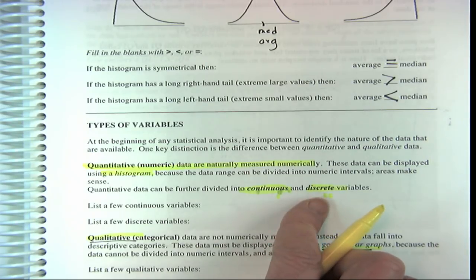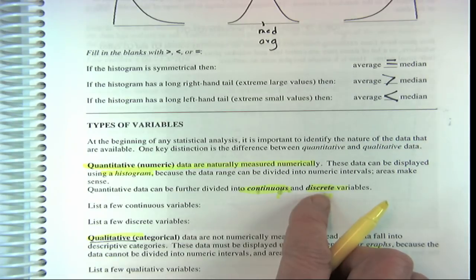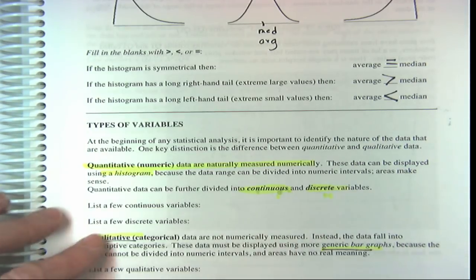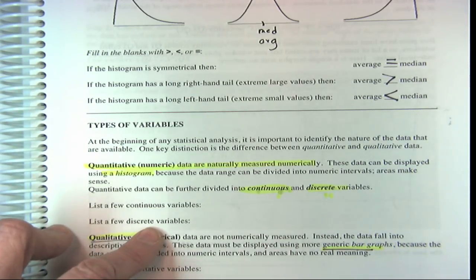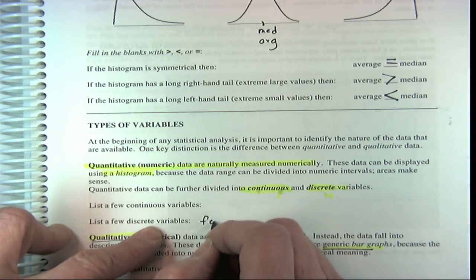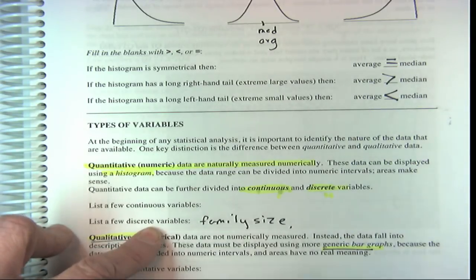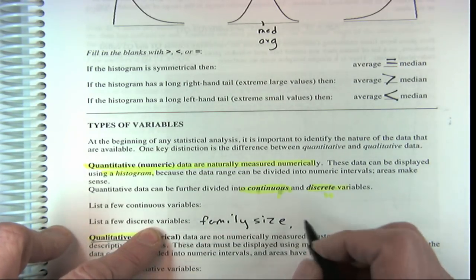Discrete distributions have gaps in between the numbers, like if the exam scores were 78, 79, etc. We don't measure an infinite number of values between two numbers. Discrete variables are often measured by integers. An example of a discrete variable would be family size. If I ask you how many brothers and sisters you have, that's a discrete one. How many pets do you own, etc.